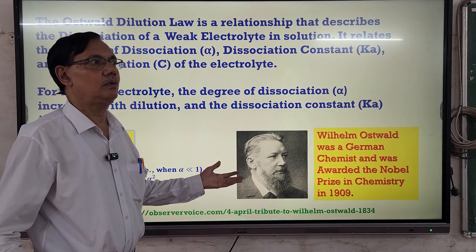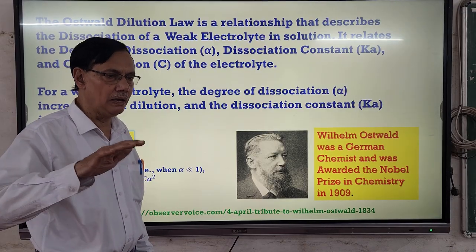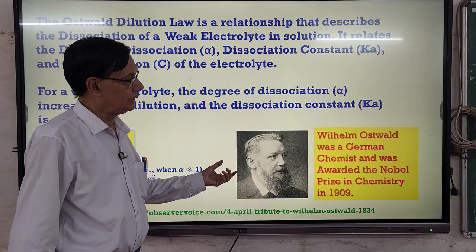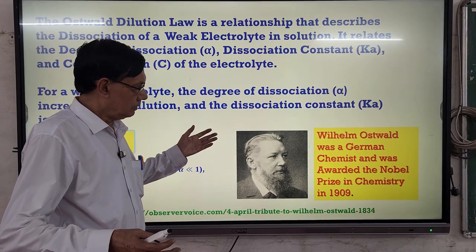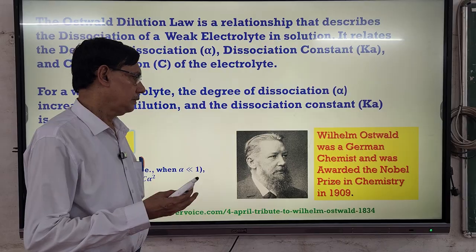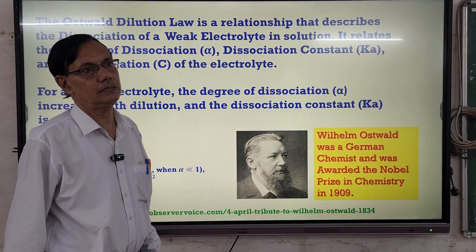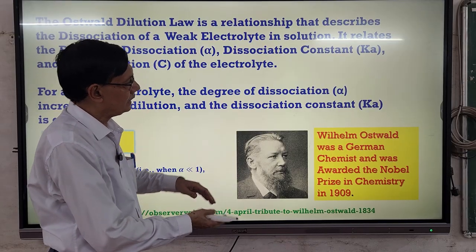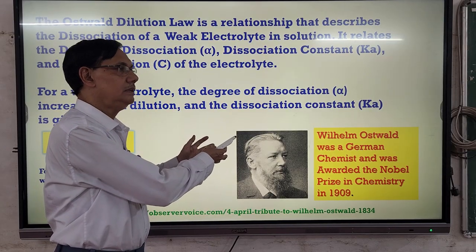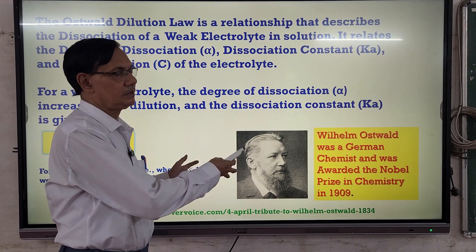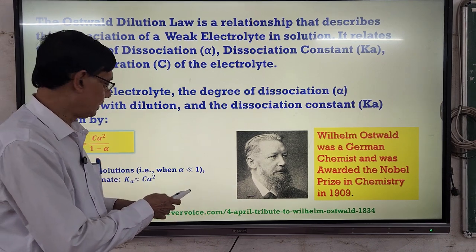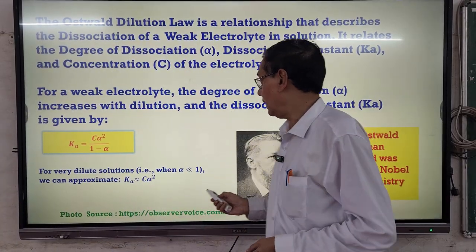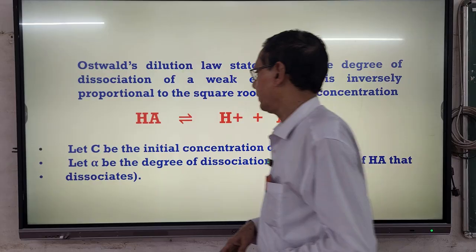तो आप समझ गए होंगे कि देखने में ये बहुत स्कूल लेवल से आप ओसवाल्ड डाइल्यूशन लॉ पढ़ रहे हैं, पर ये बहुत ही इम्पॉर्टेंट है, क्योंकि विलियम ओसवाल्ड को भी 1909 में नोबेल प्राइज़ मिला था. दिस लॉ इज़ बेस्ड ऑन दैट आर्नियस डिसोसिएशन एंड ही हैज़ आल्सो अवार्डेड नोबेल प्राइज़. तो आप समझ सकते हो कि ये इतनी सिंपल कंसेप्ट है, बट ये बहुत ही इम्पॉर्टेंट कंसेप्ट है. अब मैं इसकी डेरिवेशन आपको बताऊंगा.